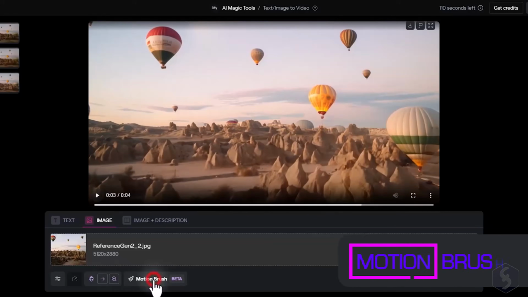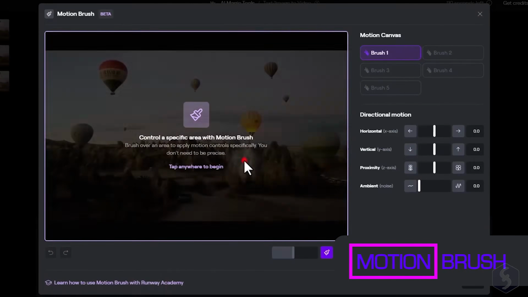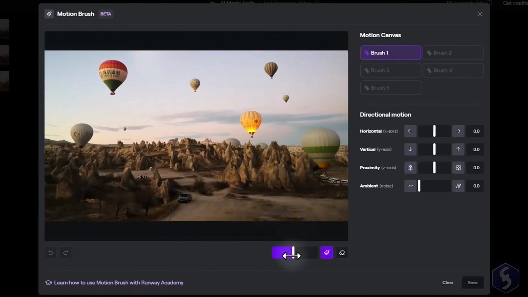Click on Motion Brush to add motion to specific parts of the reference image, including hair, clouds, or lights. Just brush on the subject to move without matching its contours tightly, letting the AI handle the subject shapes automatically. Switch to another brush color to add motion to another area independently. Enable the Erase button at the bottom to refine the region as you need.